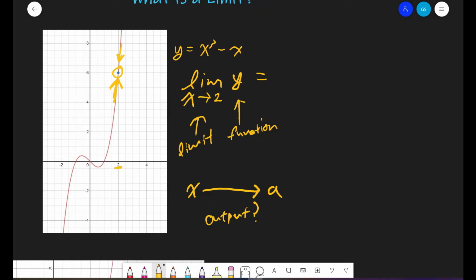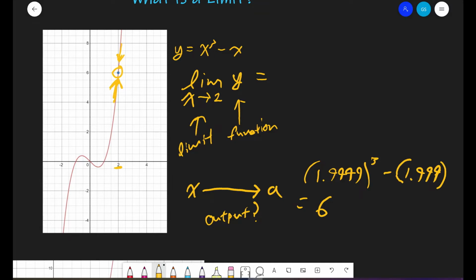And if that doesn't make sense, think about it. You can put it in your calculator. Let's say you had 1.9999 cubed minus 1.9999, right? And you can put that in your calculator and you'll find that it equals 6, because you have so many 9s that your calculator will just round. But we're assuming that as it gets infinitely closer to that, it's never going to equal 2.